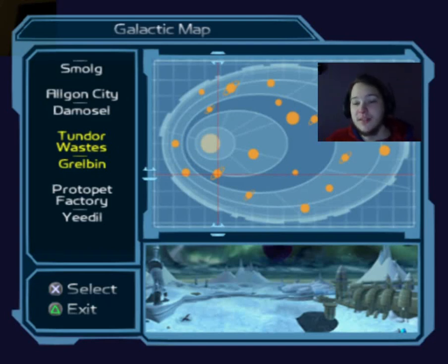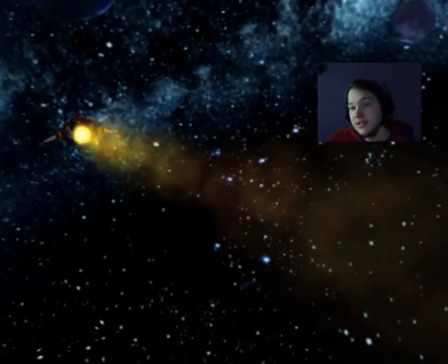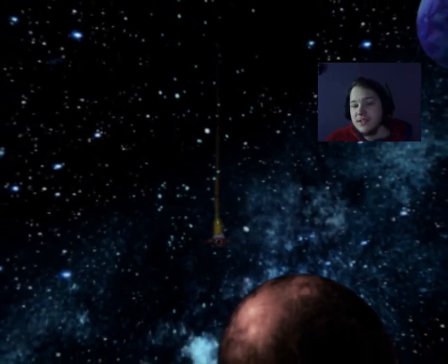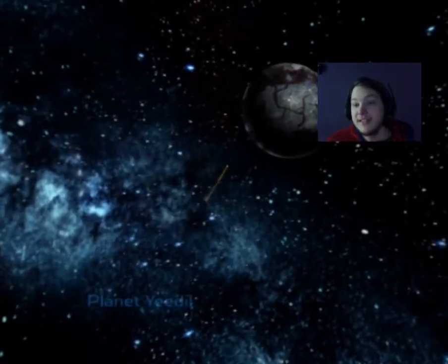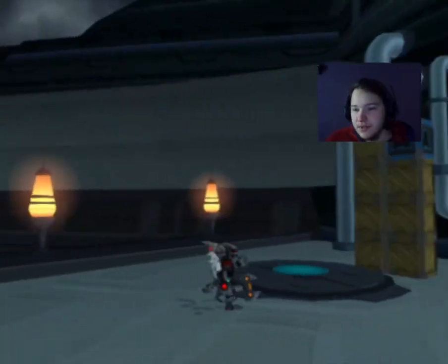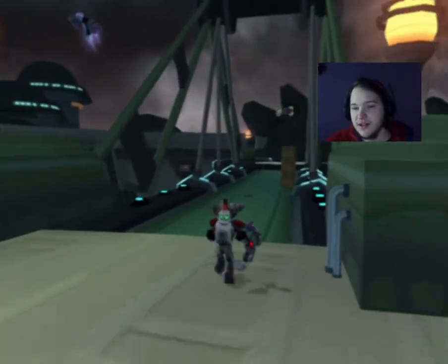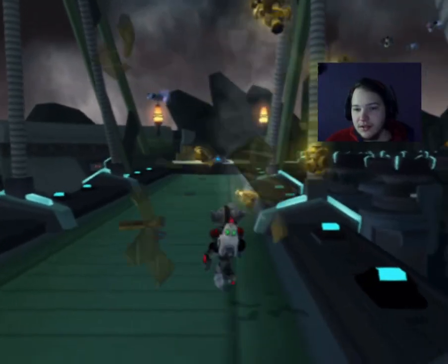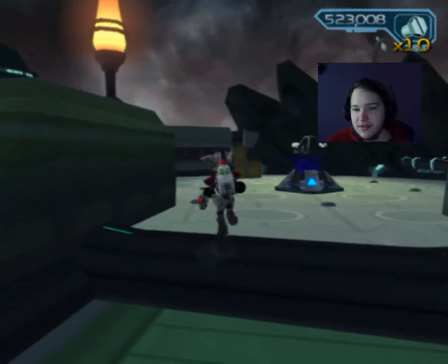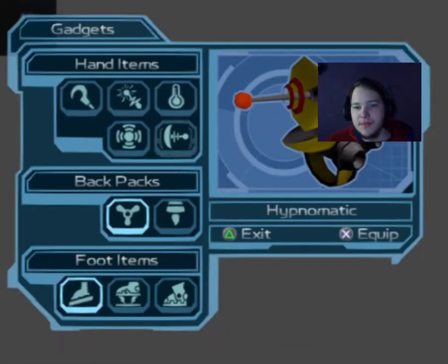In the last episode, we completed the Tundra Wastes because we finally got Angela's medical ID, which allowed us to unlock the location of the Protopet Factory, which is what we're going to be doing in this episode. And it will probably be the last episode of the series because we will be taking on the Protopet, which means come next episode, the next Let's Play, we're probably doing Ratchet 3. It's probably the one we're going to go to next, because it's Ratchet 2 to Ratchet 3. Because this one leads perfectly into doing it, because we need to beat the Protopet.